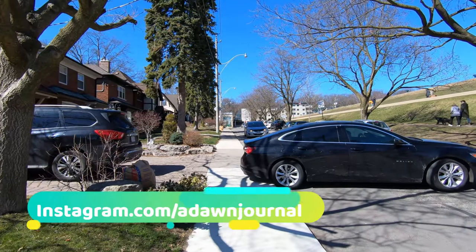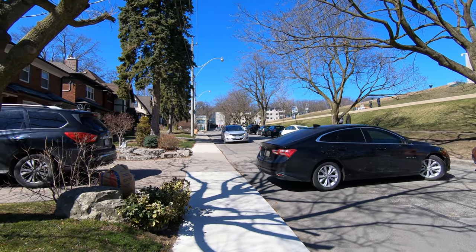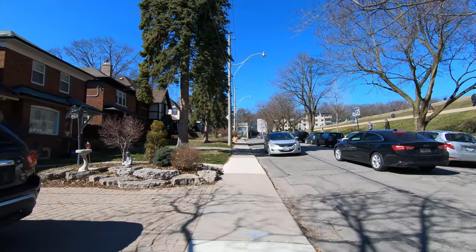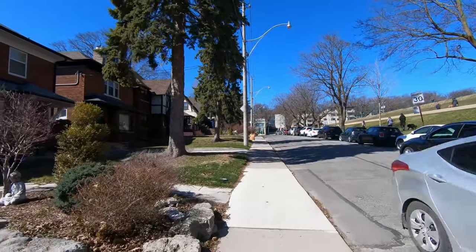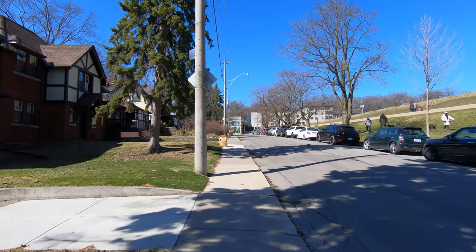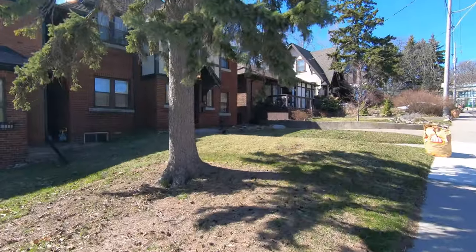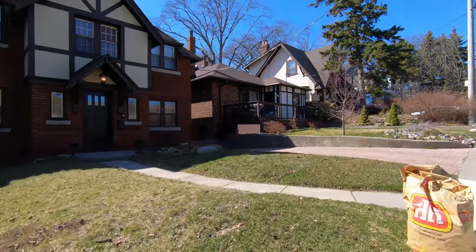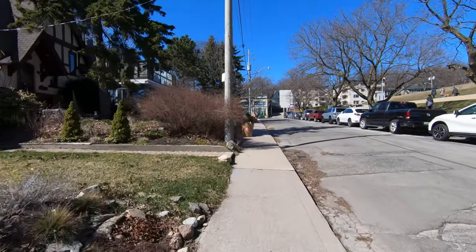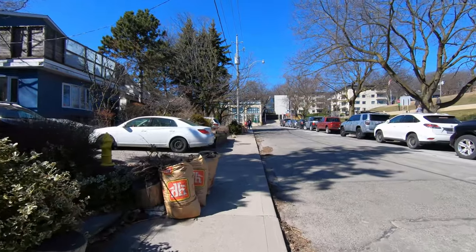It looks like this car is doing a U-turn. I'll just wait a little bit. Good to go. A tiny squirrel crossing the street. Hopefully you're able to see it. I'm going to try to walk slow. What happens is that once I start doing the video, I kind of forget what I'm doing, and sometimes I walk fast. So today I'll try to keep my pace steady and slow, so that you can see things better.